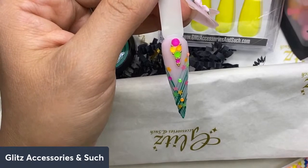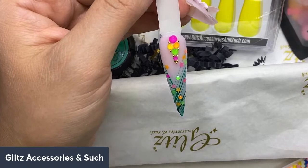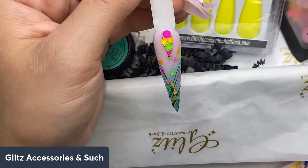But if you want something more like sets, like what you are getting, say if you get glitter, you get gel polish, you get A and you get B and you get C, then you get the sub box. So you get an idea of what you are going to get.